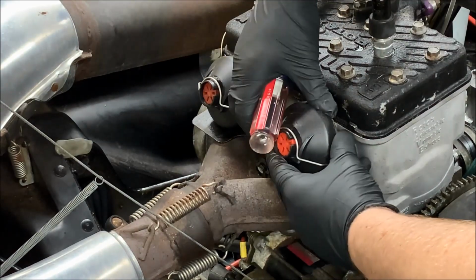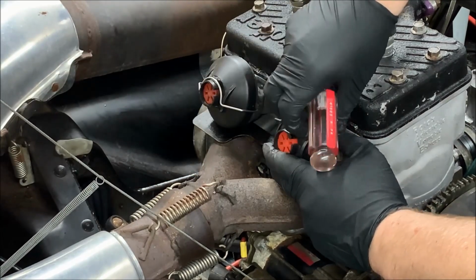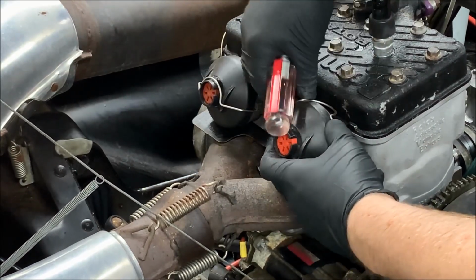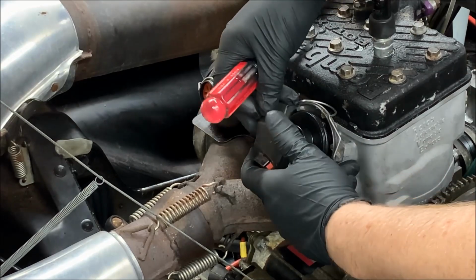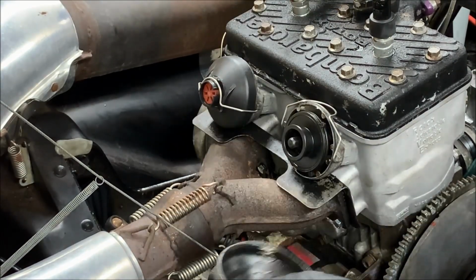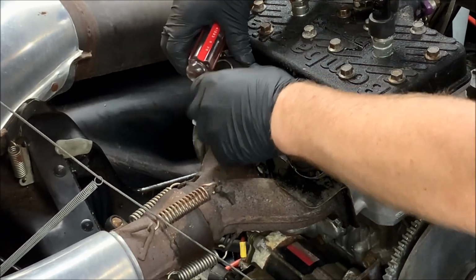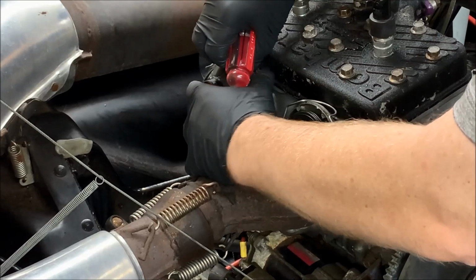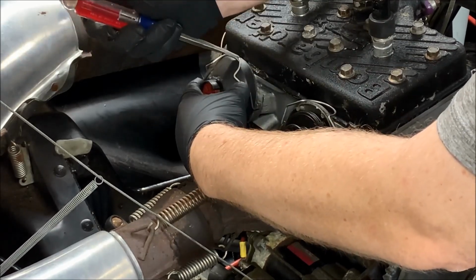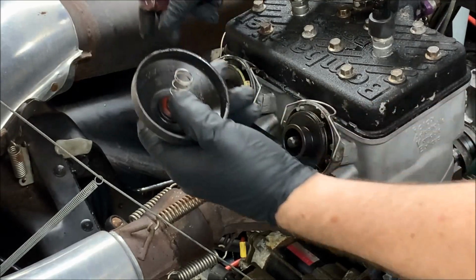So what we're going to do is just... cover comes right off. So there's a spring in the cover. So we're gonna put these down and we're gonna do the same thing on this side. Same thing, spring in the cover.